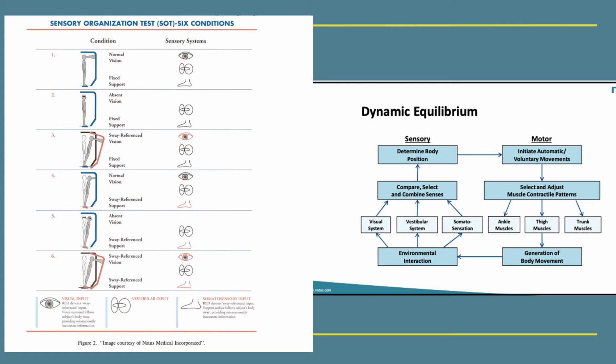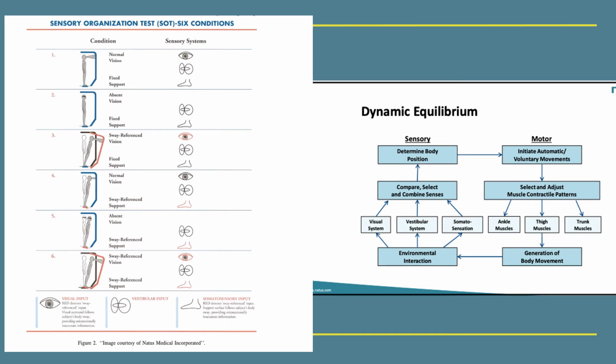And the next stage, everything is static, but his eyes are closed. The next stage, his eyes are open, but this moves, and his legs are static. Support is fixed. Then the next is only the support is moved. His vision is open. He can still see. He's not closing his eye. Next, his support is moved and he closes his eyes. The third, he opens his eyes and this wall moves as well as the platform moves. So it gets harder. Now we want to see what the result is.